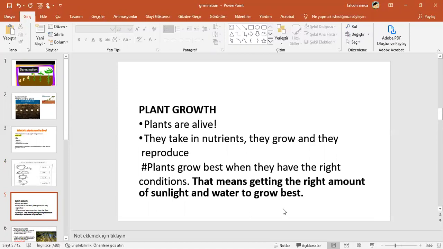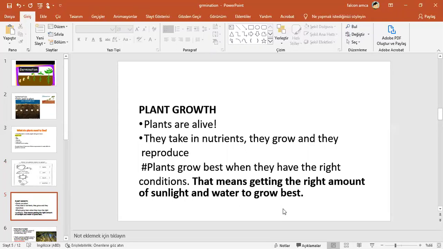We can test it. How can we test it? We can take two different types of plants, or the same type of plant but two different plants. If one of them takes enough sunlight and the other one stays in a dark place, which one can grow best?